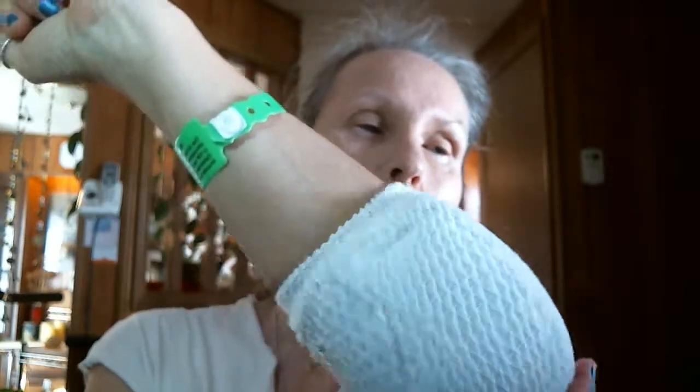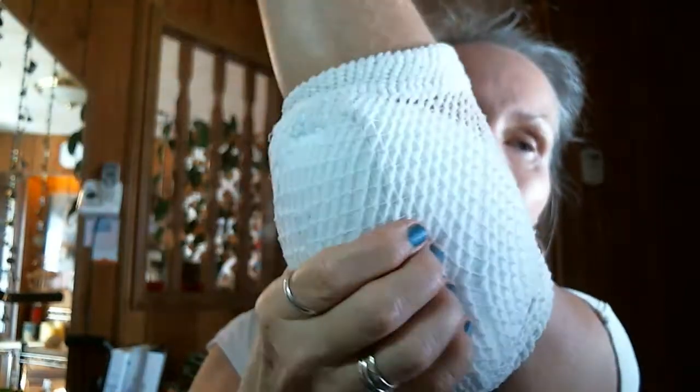And I have to wear this. This is kind of weird. It's designed for bed sores, but it's got a nice pad on it. And because I have no depth perception, I've got two of them. I should wear it on the other one too. Because I've got no depth perception, I smack this elbow on every protrusion, doorknobs, doorways, going through a door, my desk. I lean up against a whammo on the desk because I can't see where it's actually going.